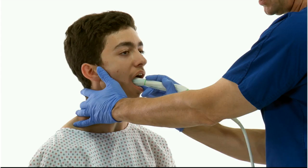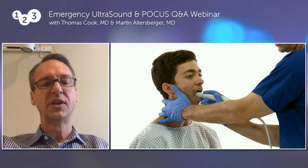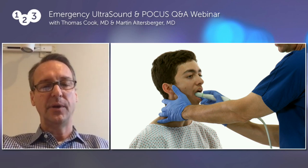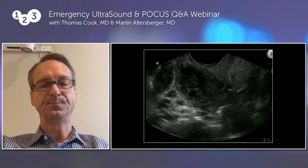Now, the way you'll actually do the exams you see here is you'll hold the transvaginal. There, I said it. You don't say that word. Intracavitary. You're going to hold the transducer and place it in the mouth so the tip of the transducer comes into contact with the pharynx. A lot of patients struggle with this, so you're going to have to negotiate with them to try and remain calm, have them breathe through their nose, and a lot of them will gag, and we'll give you a little tip here in a minute about how to avoid that.